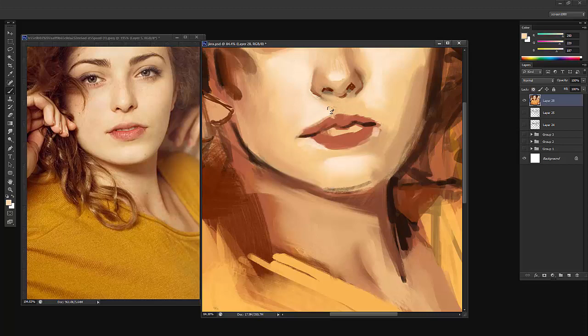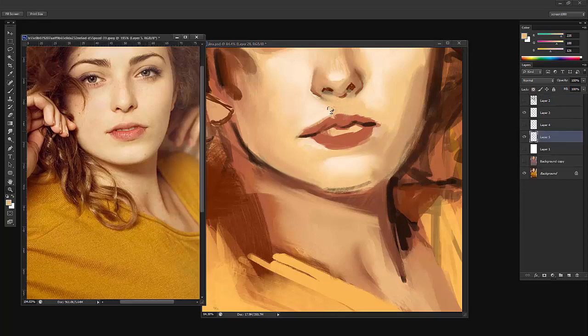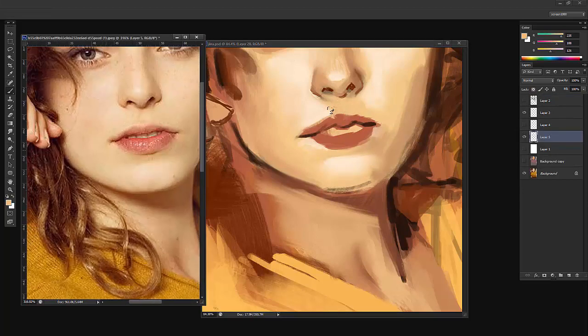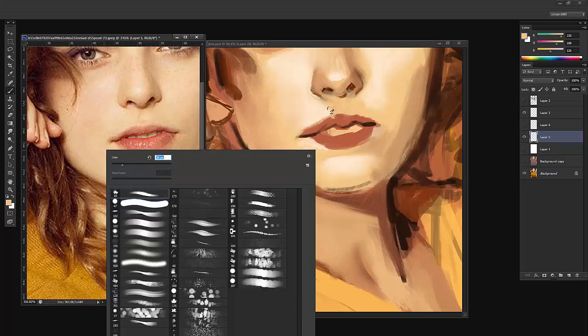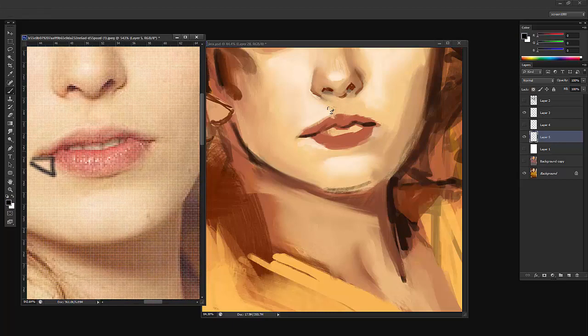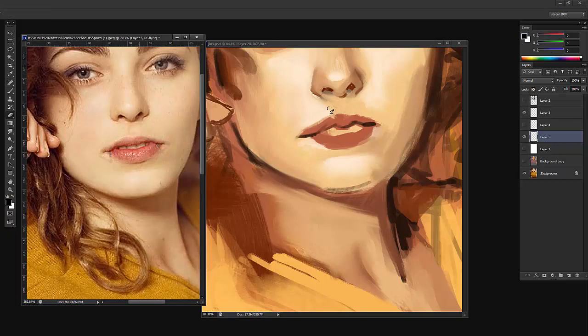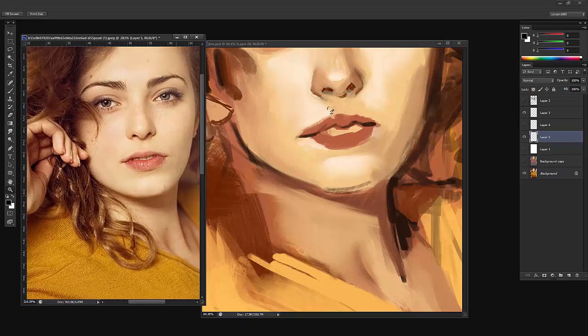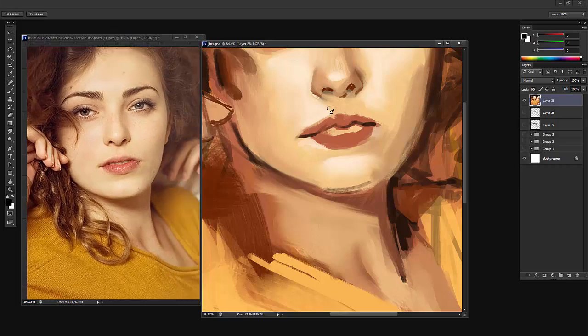So here's another thing. There are these little highlights at the bottom side of the top lip. Right here. You see? They're sort of shaped like that. I know it might be hard to see, but once you get the practice of it, you'll be like, oh yeah, I know what Ahmed's talking about. He's not actually crazy.